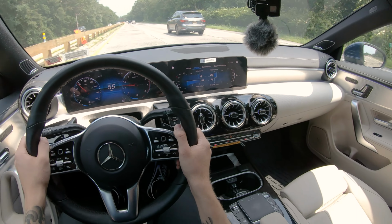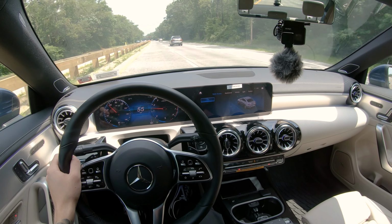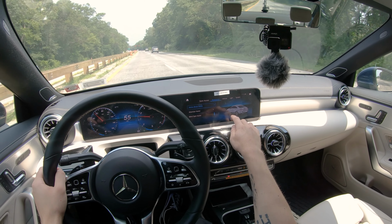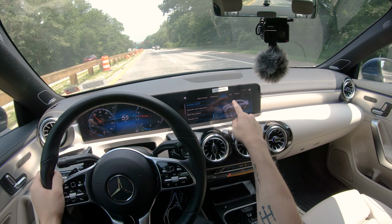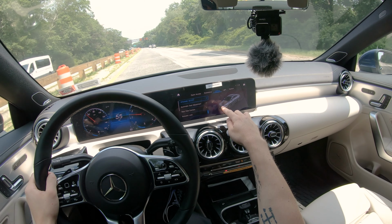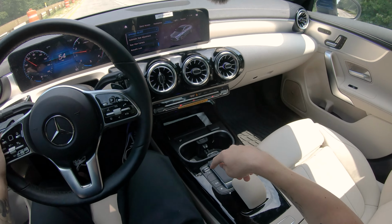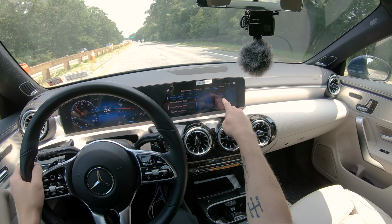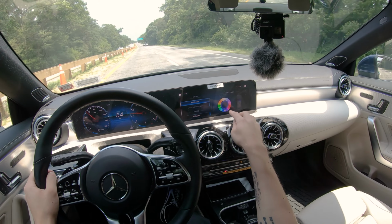Assistance, active brake assist, attention assist, blind spot assist, dynamic seat. So this is pretty much all of your quick adjustments. If you want to select something quickly, you can press this button right down here. That's the CLA. Lights, ambient lighting. You can change the color to anything you want. That's pretty cool. It's a whole rainbow, very nice. And I guess you can change the welcoming color. That's also really cool. The brightness of it. They're all the way up.